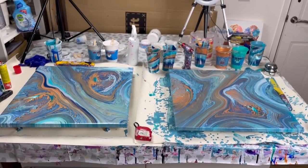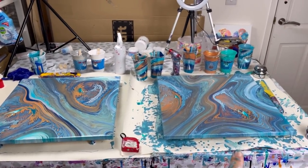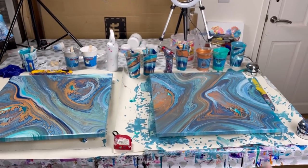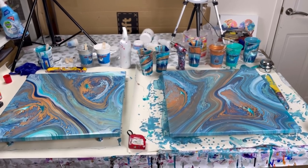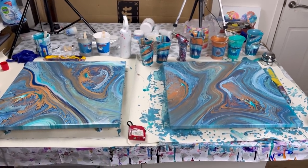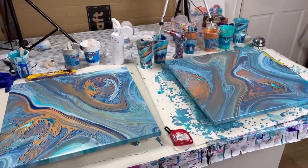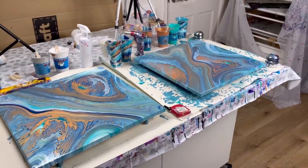There they both are. So you've got the obvious blue line through this one, which you don't have with this, but there's quite a lot of blue down the bottom here. You've got the diagonal line going through them both, but the diagonal line is very different. They're both curvy, but both different. So I think as a pair, these are going to work.